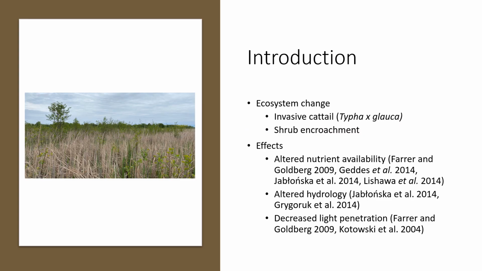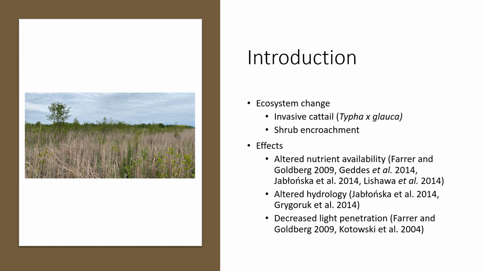One threat to peatlands is ecosystem change. A driver of this change that is seen throughout Lake Ontario wetlands is the invasive species Typha x glauca, or hybrid cattail. Another driver of change in peatlands is the encroachment of woody species such as alder. Both of these drivers can alter nutrient availability, hydrology, and light penetration.